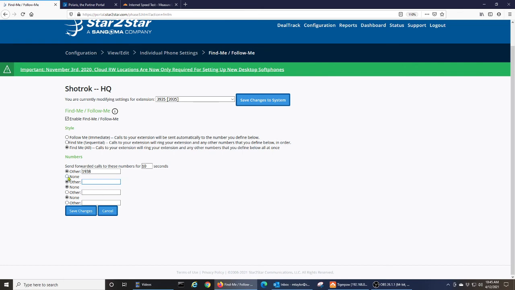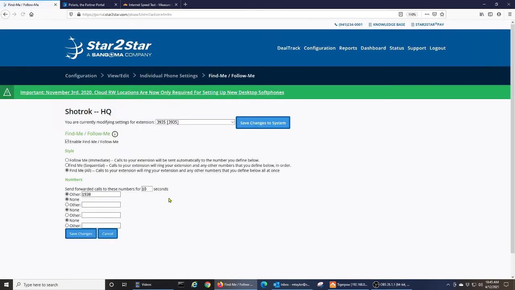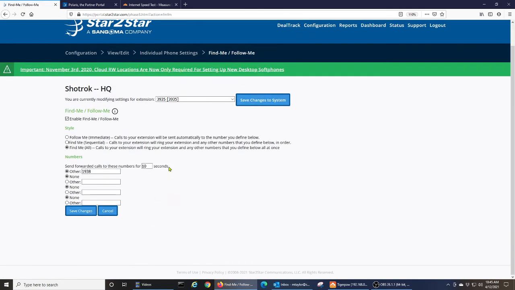I'm actually going to make this look like what I have in my office, so I'm going to have none here. I think most people, if you save that, this would be the most common setup, where Find Me, Follow Me All rings your phone and an app at the same time. This is good for people that work in the office, but then again, they're out doing sales calls, or they're technicians that are working for whatever reason, you're really mobile. This is a really good thing to have right here. So what happens here is anybody calls my direct dial number, it's going to ring my extension on my desk and also my iPhone app.